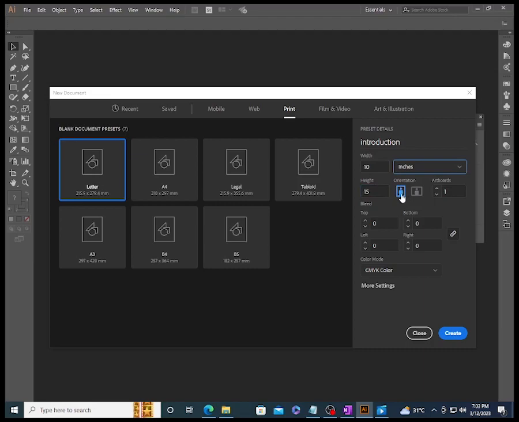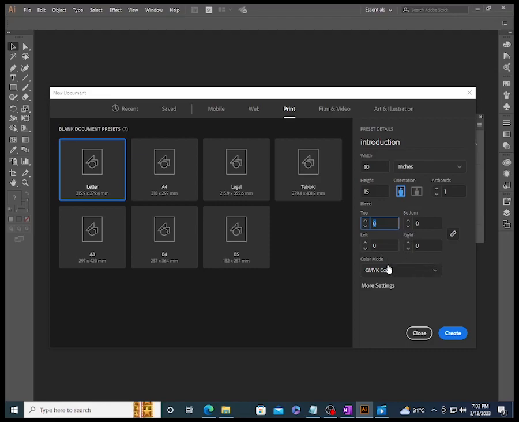Here you can pick the orientation, meaning portrait or landscape. In Artboards there is an option for how many pages you need. You can add multiple pages in your document. For now we need only one page, and remember one thing, we can change all these settings later in the document, like size, orientation and adding more pages, so don't worry about that. Next option is bleed. We will discuss it later because we don't need it for now.